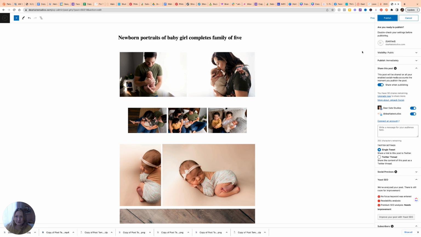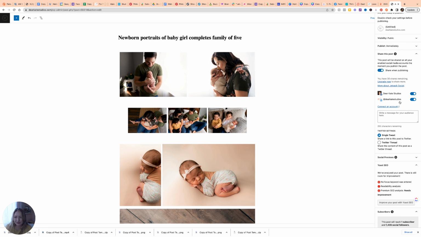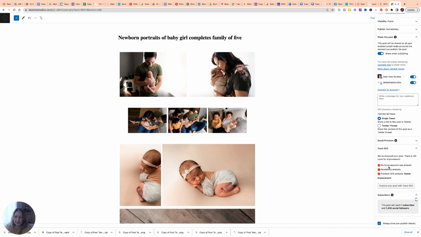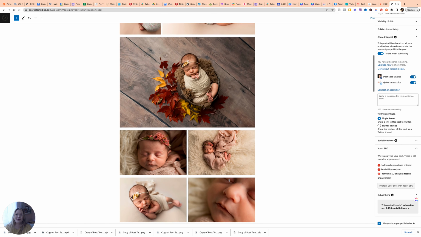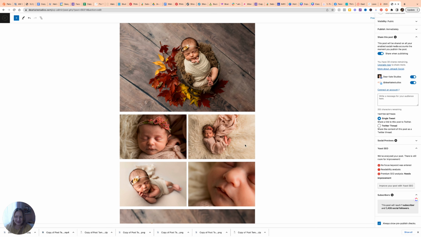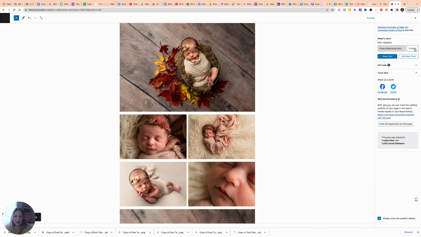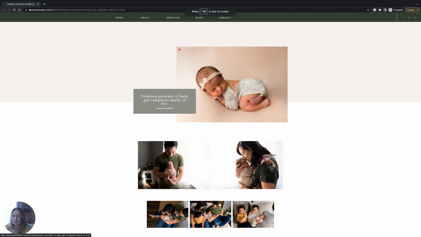I'm going to go ahead and publish this post. I will go back and fix it later, but at least to just show you what it looks like. And you can see here there are additional settings. Don't worry about your red lights on Yoast. The Yoast software within WordPress cannot see the content that is in that HTML link, but Google can. So again, it's not necessary to worry about the Yoast SEO selection there. And I'm going to go ahead and publish that so you can see what it looks like live.